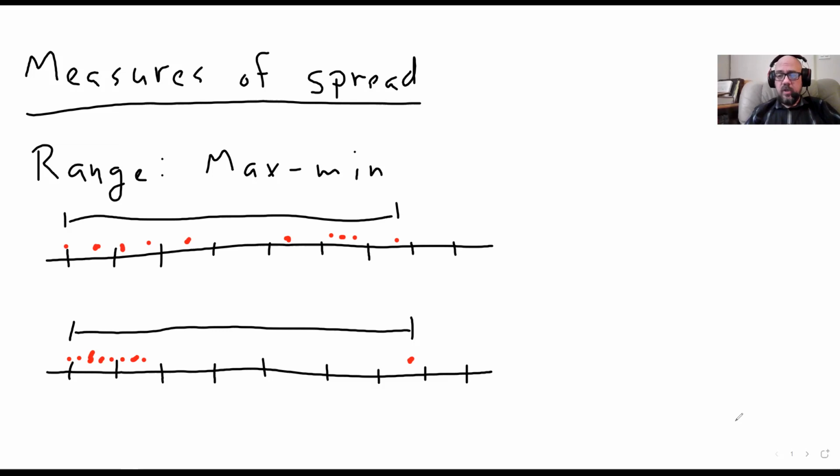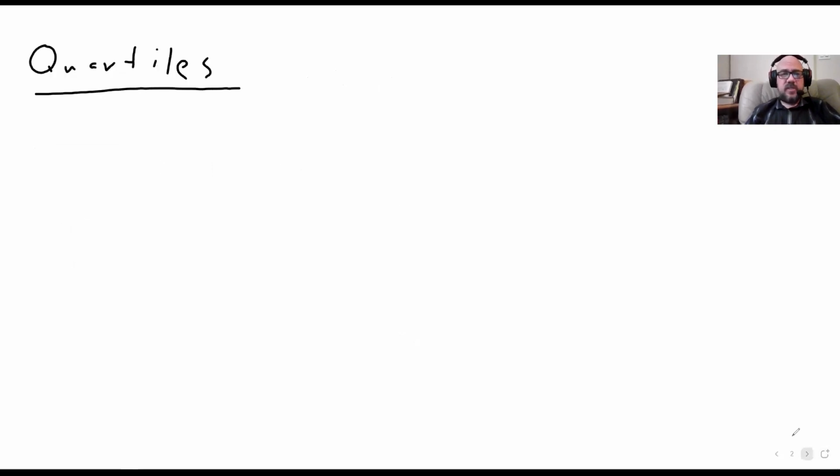So what are some other ones? Well, to describe the next one to you, I first need to describe what quartiles are. And I'm realizing now that my R looks exactly like a V. Let's make that not the case. Let's make that an R. There we go. That's a sloppy R, but good enough.